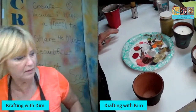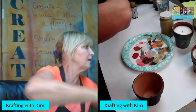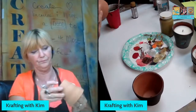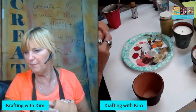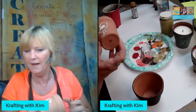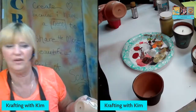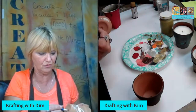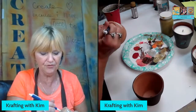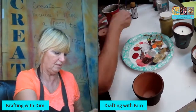I just realized I put the penny in the wrong pot. What an idiot I am, Kim. So I've got to get that other one and take that penny out, if I can get a penny. Either that or Robert's going to have to bring me a penny. I think I can poke a hole in this and get that out, because that was one thing about the planter. These are in there pretty good. Anyway, there we go, I got it. I'll heat up my glue gun again.